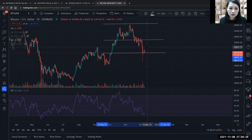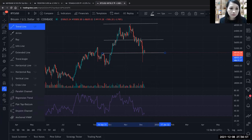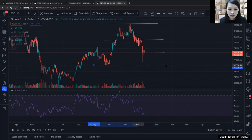So at the moment, from the technical analysis, I can see that this level here is supported, okay? And if this level is supported, I would like to see that it should be going higher, if no more bad news. Unless this breaks. Then if it breaks, the next supporting trend line, you see there's a lower low here, right? So then this will be the next level that we should be looking at.